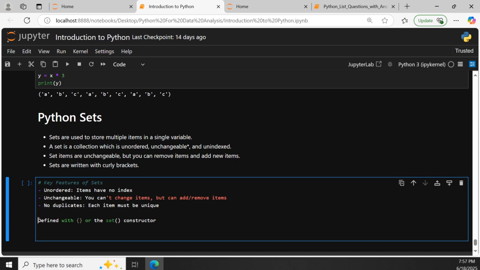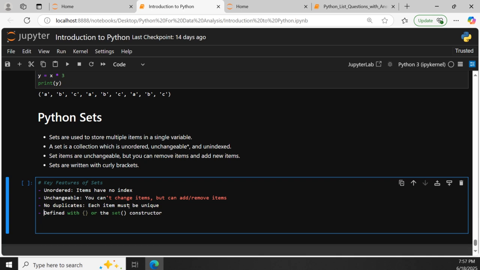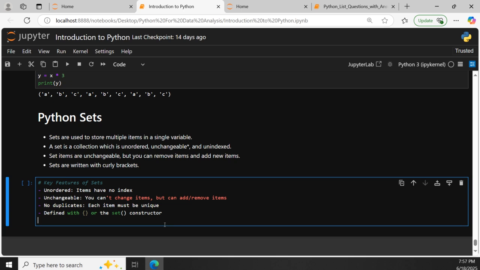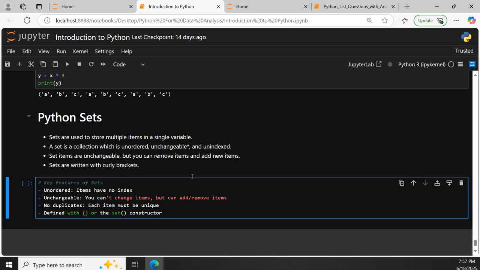So this is the key features of it. I should take note of.